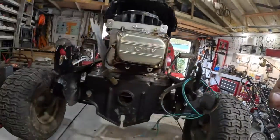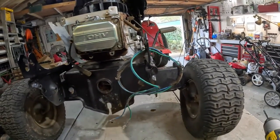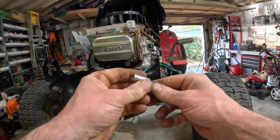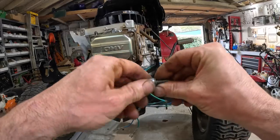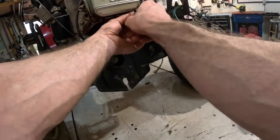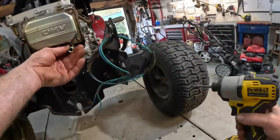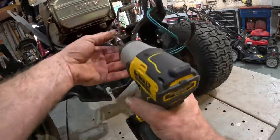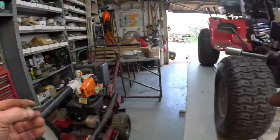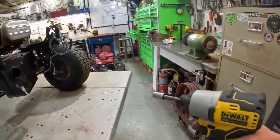Okay, I've already got the oil drained. The oil filter's been taken off. That thing's on there really good. That's a 10 millimeter. That's not a 3/8. That's why it's stuck. Give me my socket back. There, thank you. Yeah, we'll take the screw, bolt, whatever you call it. Screw, I guess, because it's small. Stick it with the muffler.